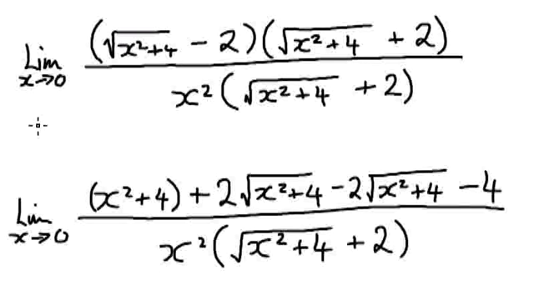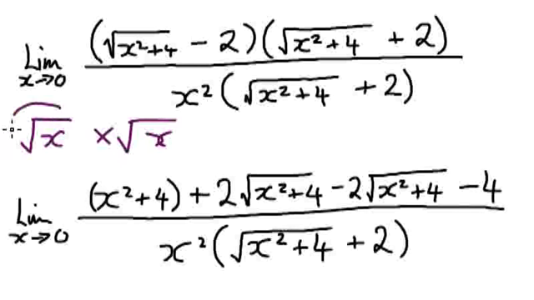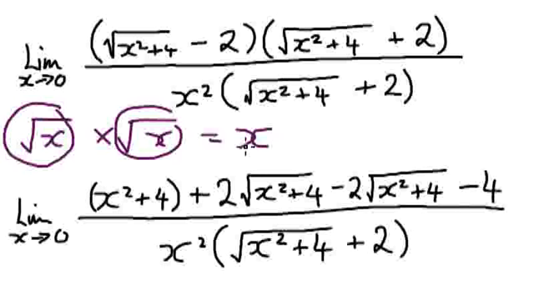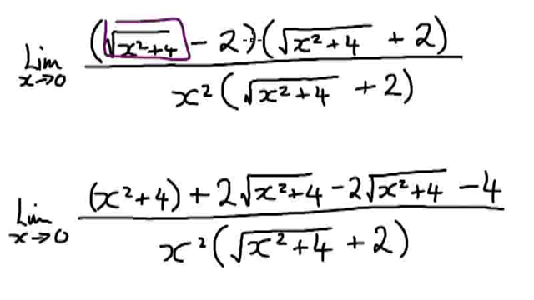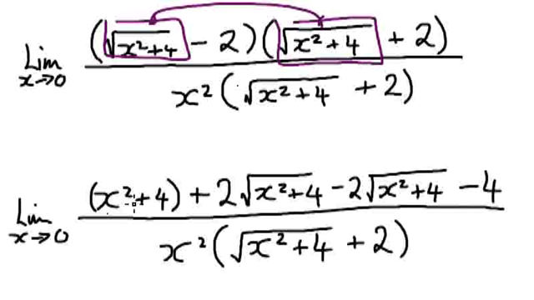So it's just like me giving you the square root of x, and then you times the square root of x. That's like the square root of x squared. The point is this thing here will become x. So here, this thing times this thing, the square root will go, so we'll give you this bubble here.